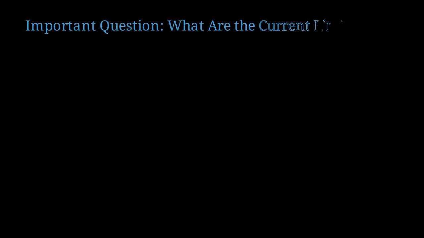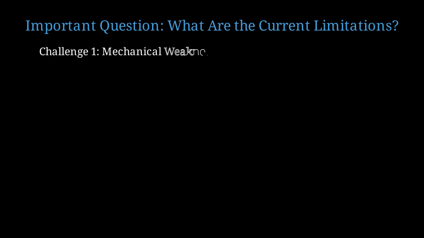Now let's address an important question. What are the current limitations and challenges facing hydrogel microparticle technology? Understanding these is crucial for advancing the field. The first challenge is mechanical weakness. Highly swollen hydrogels are soft and can be easily damaged by mechanical stress. This limits applications requiring robust mechanical properties.